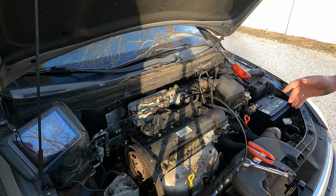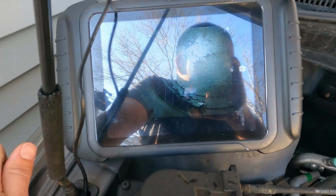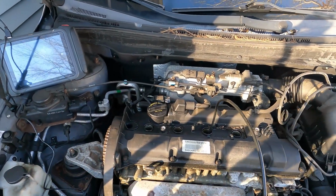I'll show you what we're talking about here. Okay, again, I'm sorry for the reflection. Right now we're in number 3, looking at the top of the piston, and you can see that little shiny spot right there. That is from contact with the valve. So again, I saw some obvious signs on number 1, and I see that on number 3. So I'm willing to bet we have at least 2 valves bent on number 1 and 2 valves bent on number 3.